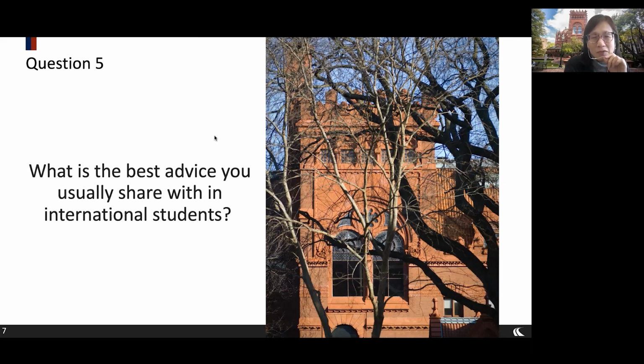Whatever job you find, you want to make sure that you have adequate employment authorization to cover your F1 status in the United States. Throughout my years at Penn, we unfortunately had to send some students home because they worked without employment authorization. This is a very severe violation of your status in the United States.